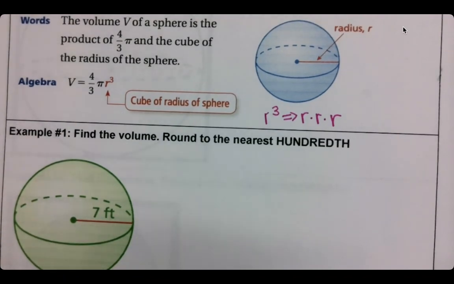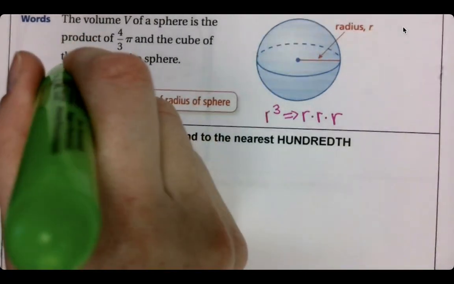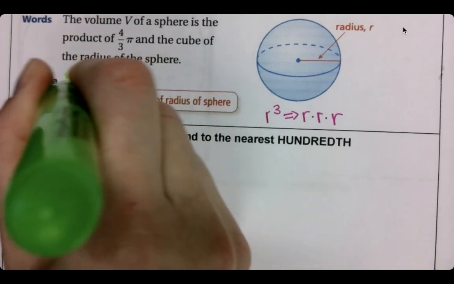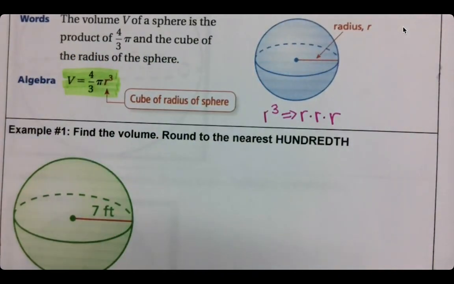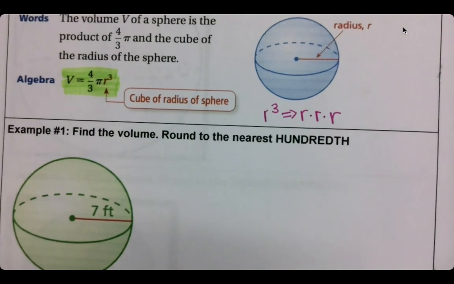So I just want to give you what the actual formula is. Obviously, this is a super important thing. Again, for most tests and quizzes, you should be given this, and it'll look exactly like that. Whereas, remember, volume of cones and cylinders was the area of the base times the height. Sphere's a little bit different because it's just such a wacky formula.